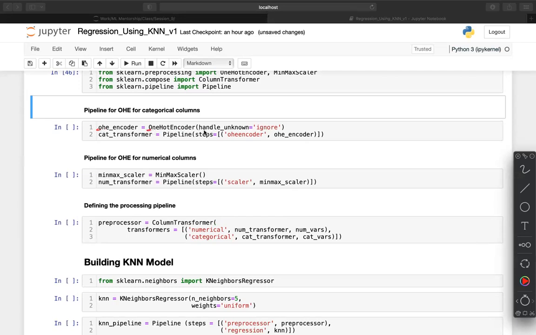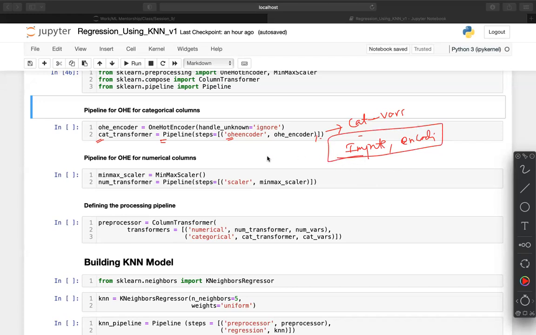So here I'll import the one-hot encoder, and I'll create a pipeline saying that this contains a one-hot encoding step. And this transformer, which contains this particular step of one-hot encoding, can be applied to the cat vars, all the categorical features. Sometimes the pipeline can contain multiple steps also. Like last time I explained, sometimes you might have to impute the variables first and then do the encoding, or do any other pre-processing step. Of course, for this case, we don't have any missing values, so we'll just simply do one-hot encoding.